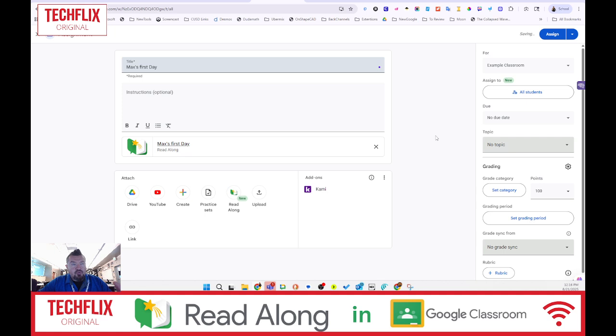Now, do understand when you make these stories, it does take the Read Aloud app about 10 minutes to process the story and understand the different words so that when the student does read, it can gain all those reading fluency analytics. But this is, again, a great way to bring in stories other than what are already in the Read Aloud. So I hope this helps you understand what Read Aloud is, and hopefully you can use it in your kinder, first, second grade class, and maybe even third.